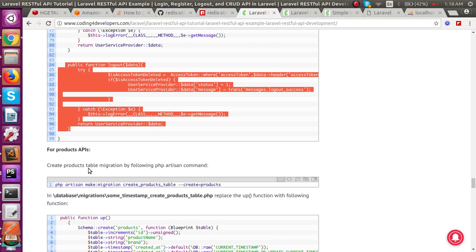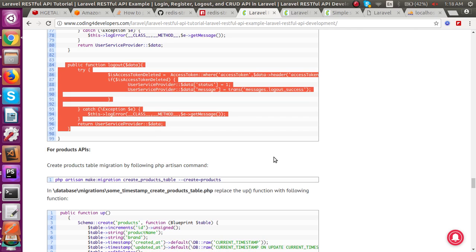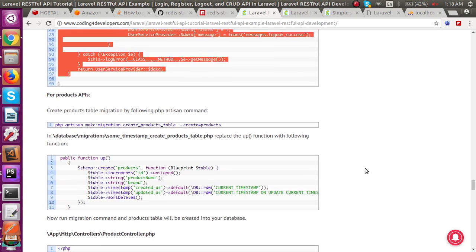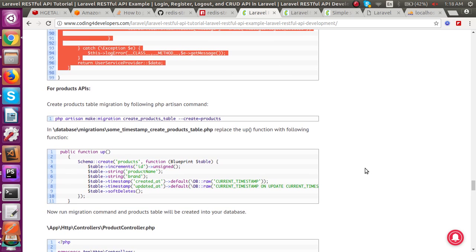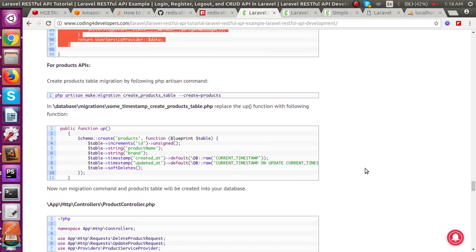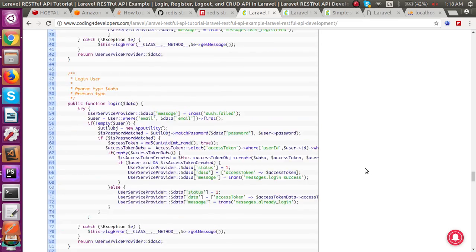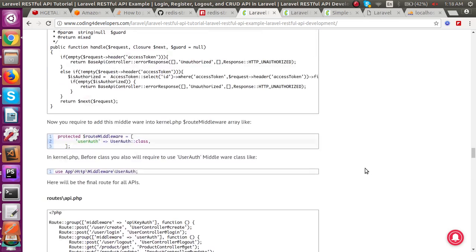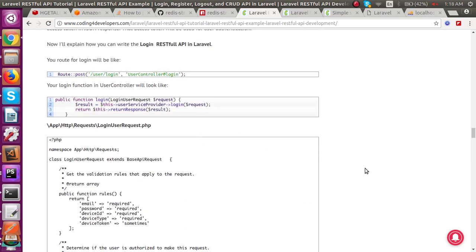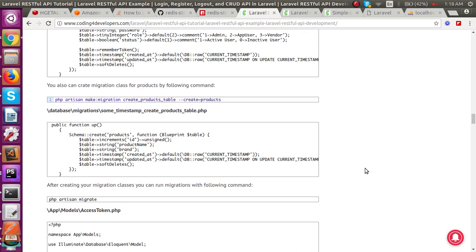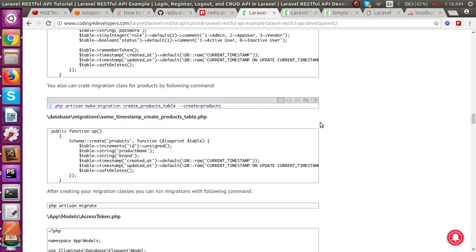Okay, create products migration command, I am done with this. I have created this command already.